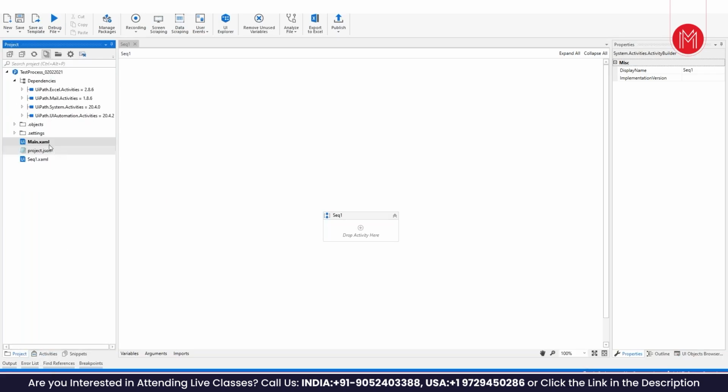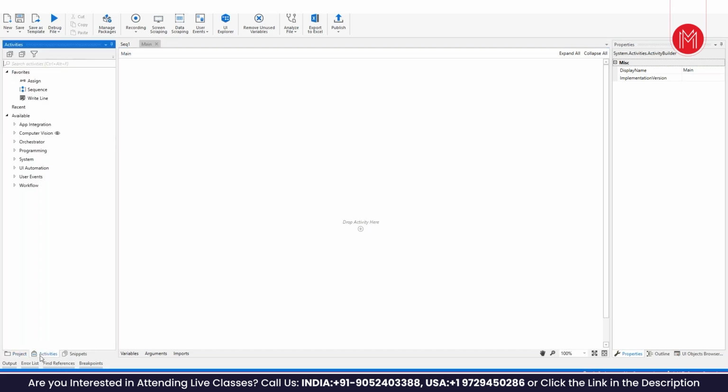For example, in the project, I am clicking on main.xaml. Okay, you can see here at the top, right? It has opened main.xaml, but there is nothing inside this. Inside the XAML, there is nothing available, so it is not going to do anything. So now we will have to build the automation inside this by dragging and dropping. Whatever automation steps we use are going to be called an activity here. If I go to the activities tab, I have favorites here. Whatever I have been using will be shown up here.